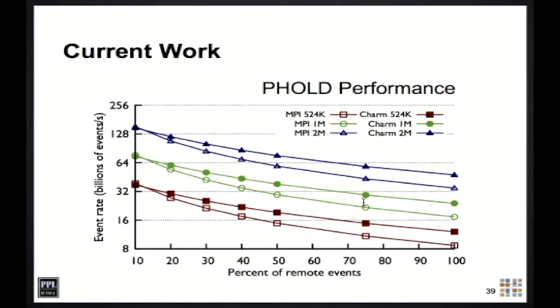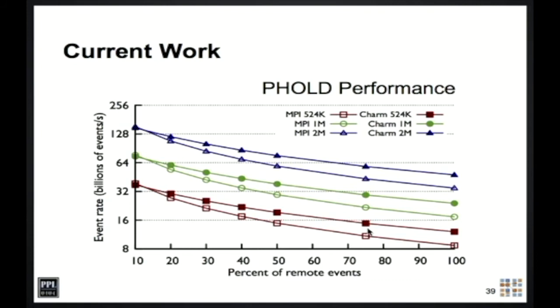The other nice thing to note, though it's not quite as clear from this plot, is that as we increase the job size from the red to double the nodes of the green to double the nodes of the blue, we are getting fairly good scaling and efficiency, roughly doubling the event rate. So these results are all nice and good. We see very high event rates in general, in the billions of events, which is what we would like to shoot for at these scales. So we're seeing high event rates and high parallel efficiency.